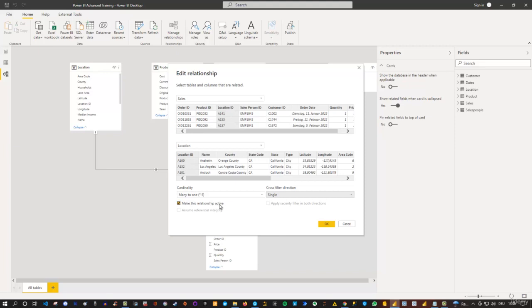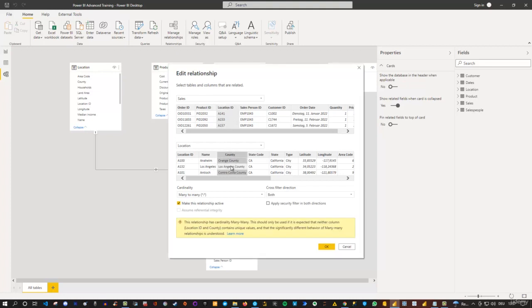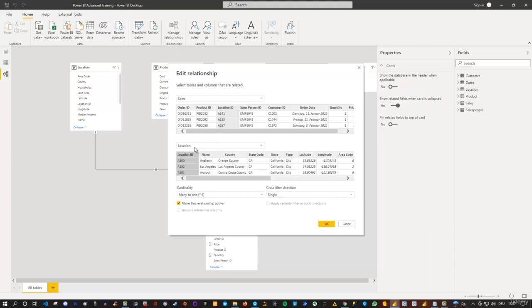And also this relationship should be active. That's fine. And you see that what's highlighted here, this window looks kind of similar to the merge. Remember what we did in the Power Query editor? That's also highlighted with this darker background, which are the two columns which the relationship is using. If you want to modify that, you can, for instance, go here and choose another column like that. But of course, you see that this doesn't work. It also tells me in this case that this is an issue. It doesn't make sense. I just wanted to show you that's how you actually do it. You just pick the specific column in here from both of the tables. Now they are highlighted, selected, and then you click OK.